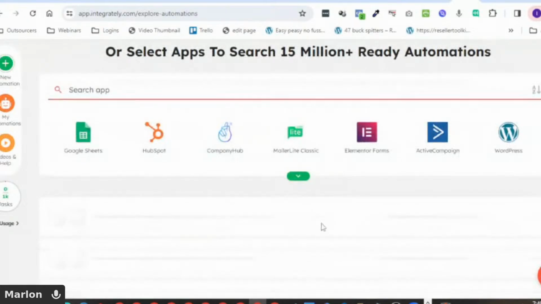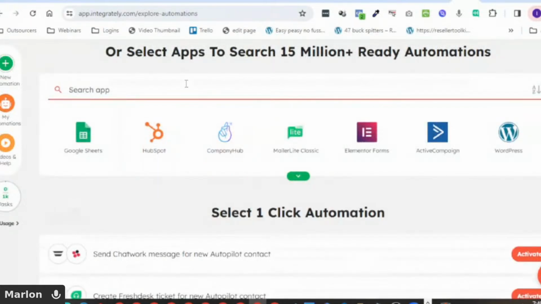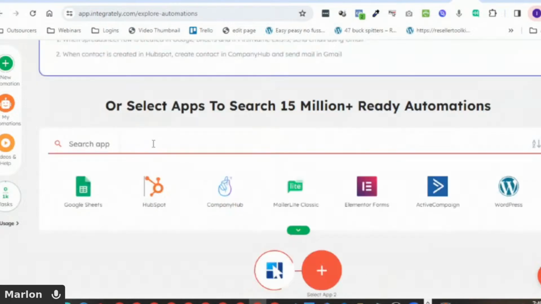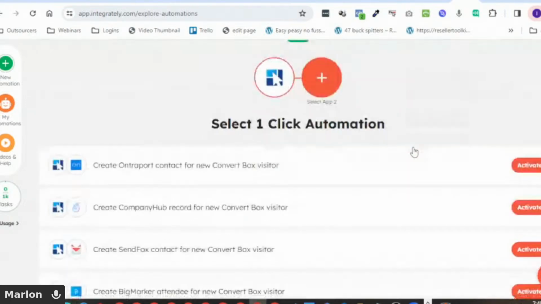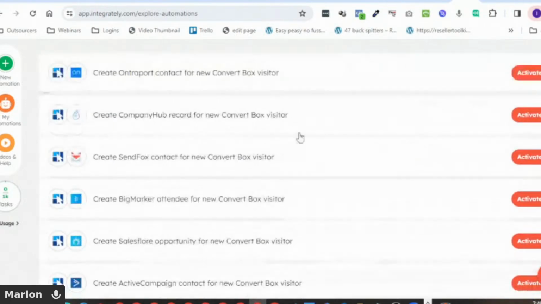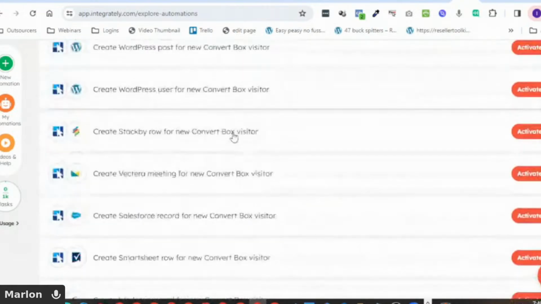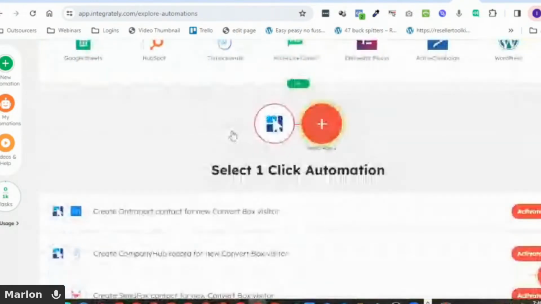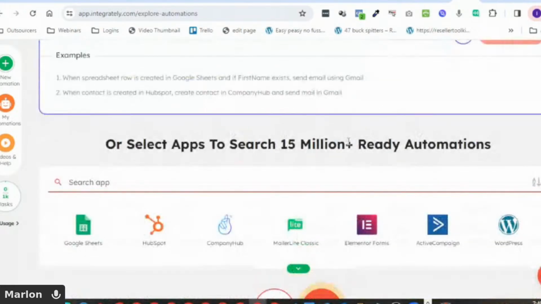Now, just like Pabbly, it's got ConvertBox right in it, right? And this is real nice because it lays out your different things nicely. And I'm pretty sure it integrates with Infusionsoft or Keap, which is my mail program. So these two are just gorgeous.